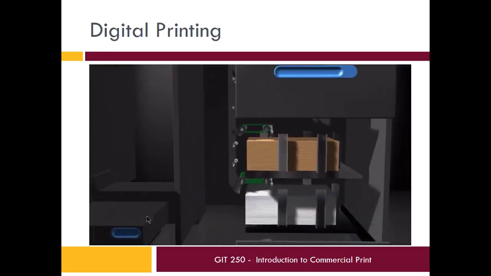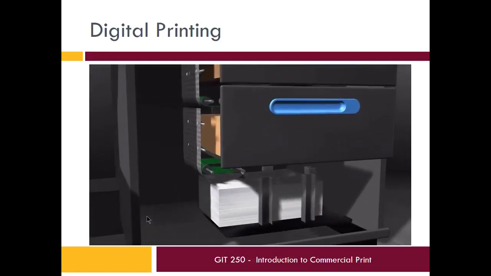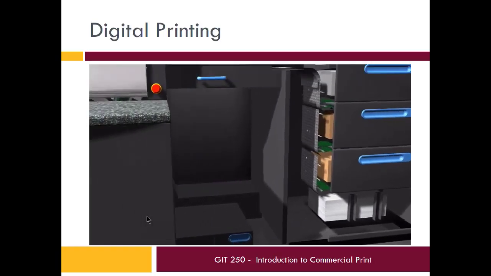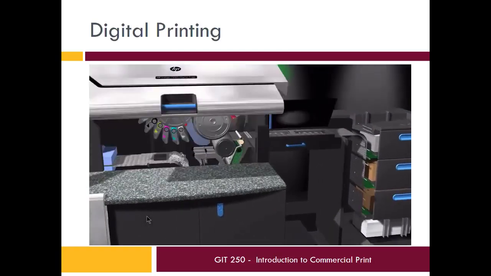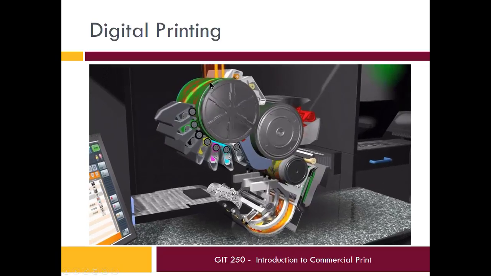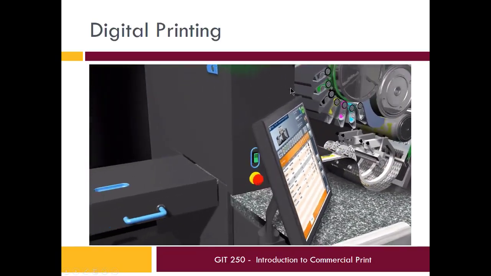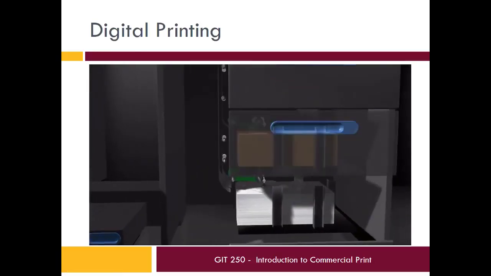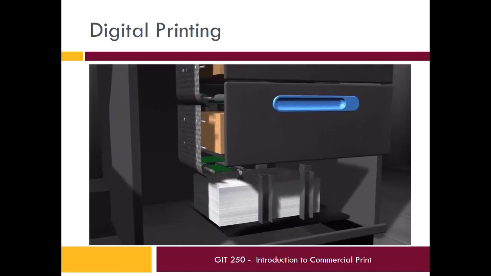Okay, so this is an excerpt from a marketing video from HP. You see that it doesn't hold a whole ton of paper, so it's not going to be used for certain types of print jobs. And then within here, what's going on? I want you to look right over here right now. So here's the lasers coming down from the top. They're imaging this, we'll call it a plate, that rotates around. And as the electric charge builds up, each of these units, it'll replay. We'll come back to it. I need to get a video that I can play and pause a little easier.